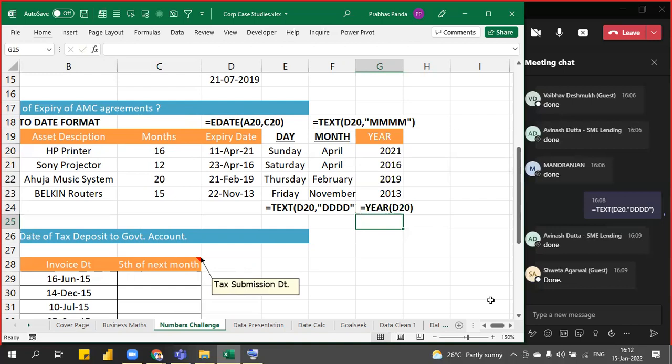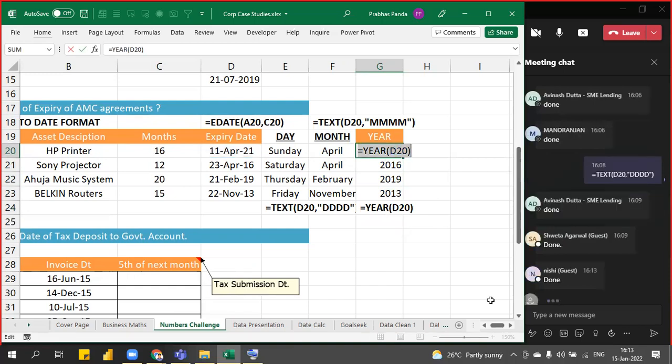Prabhas, can I interrupt? Yes, please. I see you writing the TEXT formula quickly. How do you write this? Because when we do it, it comes as a direct final answer, just for us to understand. You can copy the formula: open the cell where the formula is there and copy.